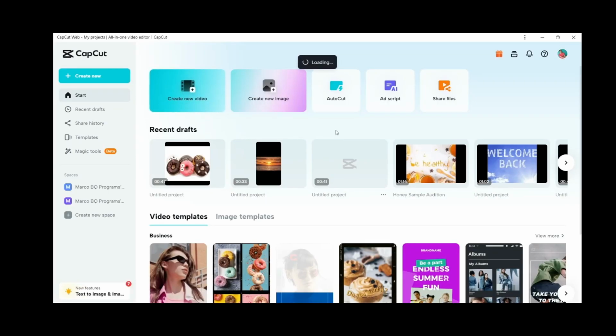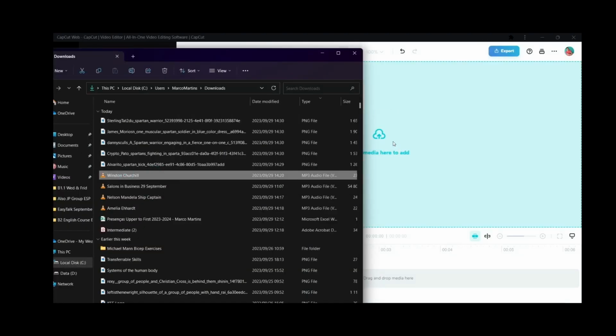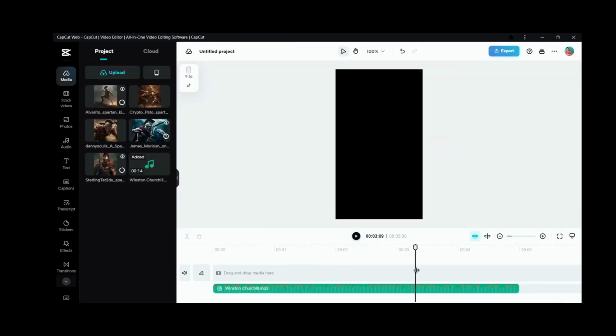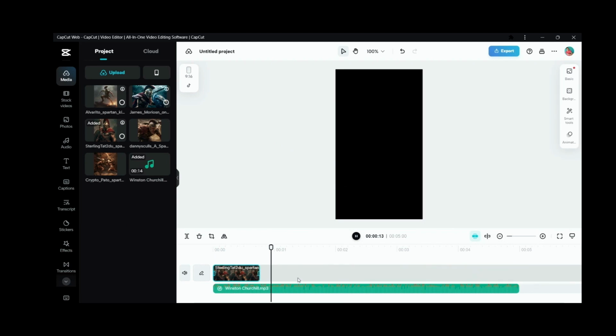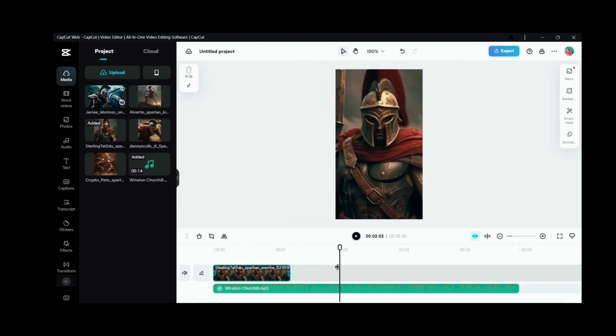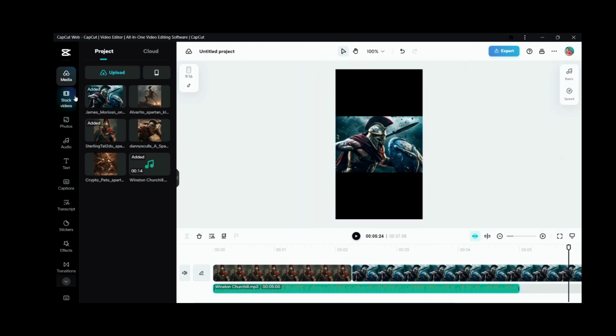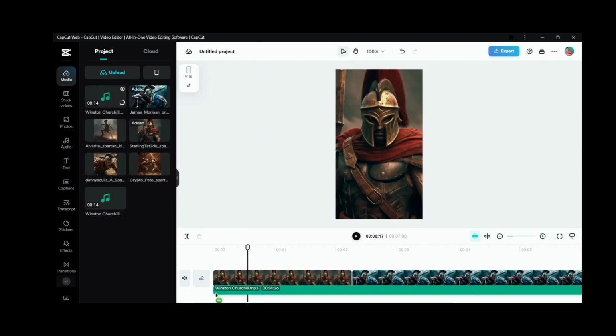And then I went through to CapCut. Once I was in CapCut, I started a new video, made sure that the aspect ratio was 9:16, and then I uploaded all my content and I started piecing my video together. Now, the great thing about CapCut is that it's very user-friendly, and I can adjust each of these scenes to really match the audio pieces that I wanted to match.